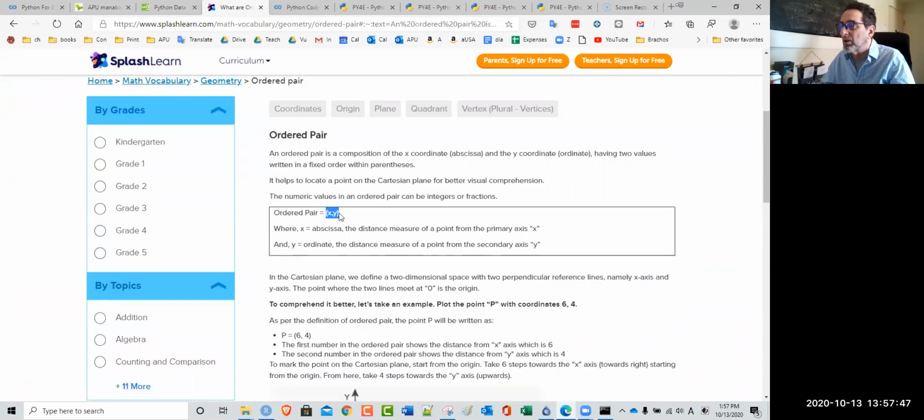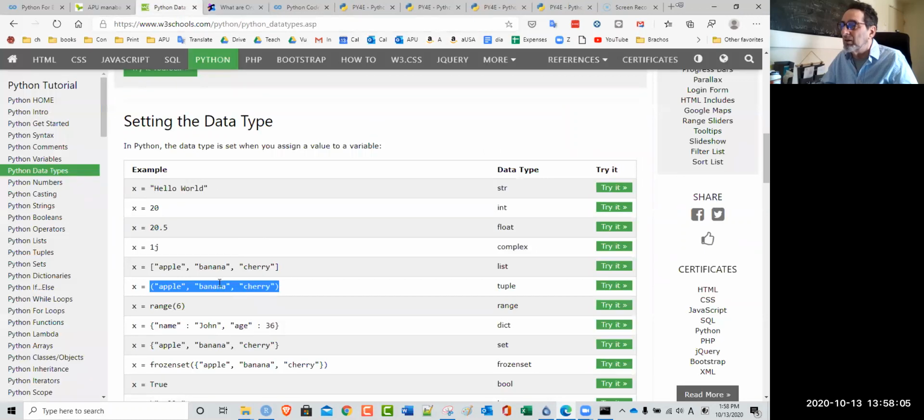X comma Y is called an ordered pair. But you can have X comma Y comma Z. I'm sure everybody's seen that before. So that's called an ordered triple. This is called an ordered pair, but you can have an ordered triple, and you can also have more than just 3.